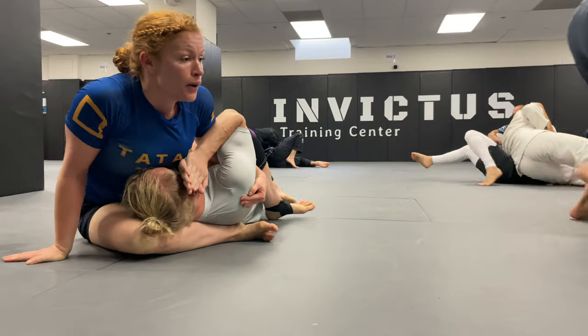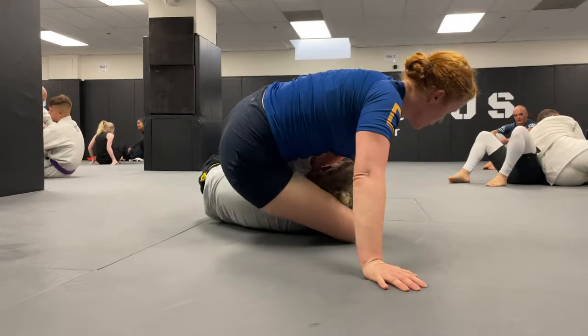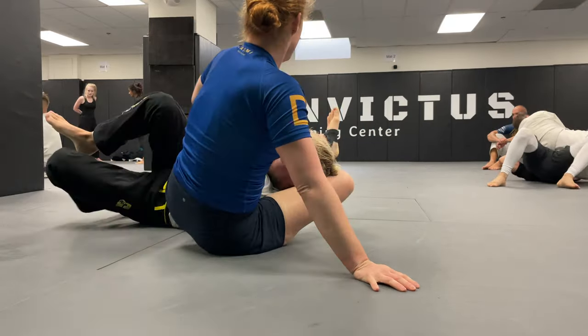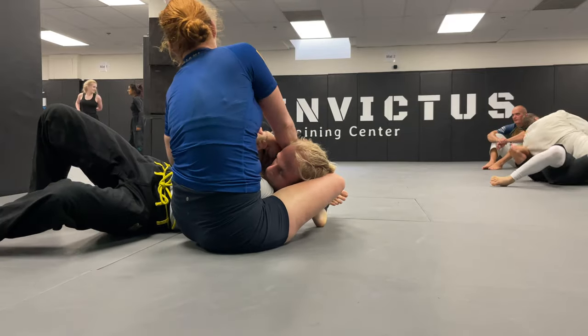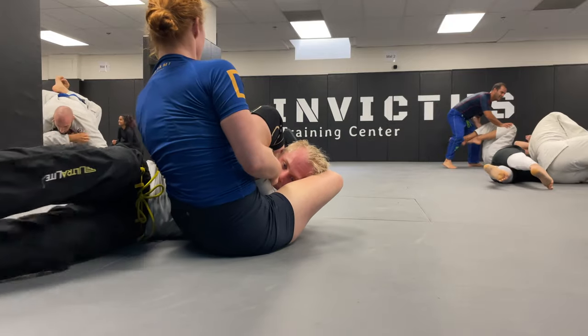Now, if you watched my last rolls, you'll know that I've been losing the armbar to escapes. Upon breaking their grip is the same time they rip their arm out and switch their legs and escape. When I feel Brenton turning towards me, I know he's trying to switch his legs to rip his arm out as soon as I try to rip his hands apart.